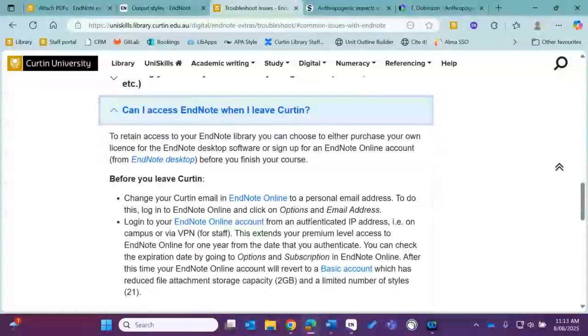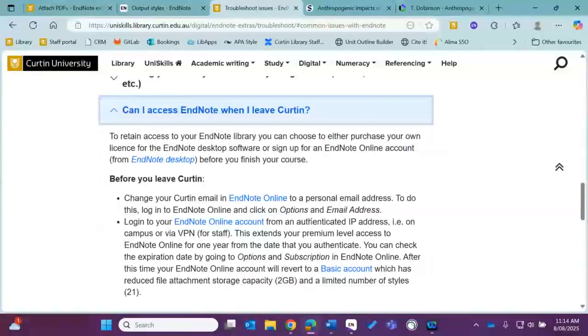That just means that if you go to access it at a different institution, or after you've finished and you no longer have access to your email address, you will still be able to access your library that's synced on EndNote Online.